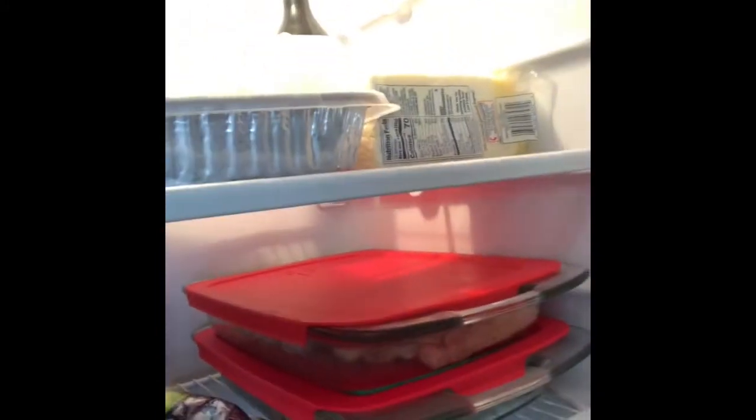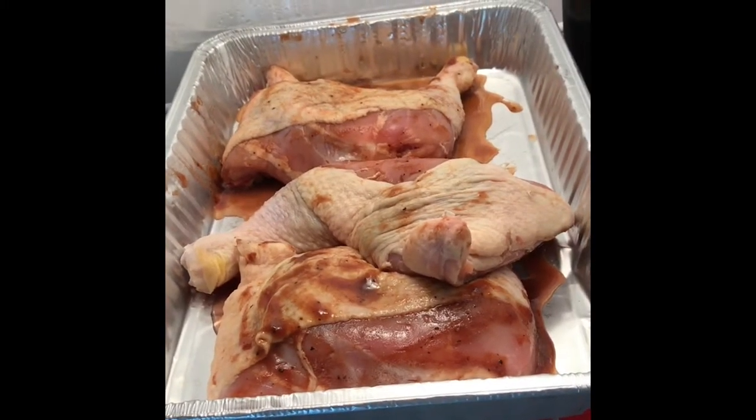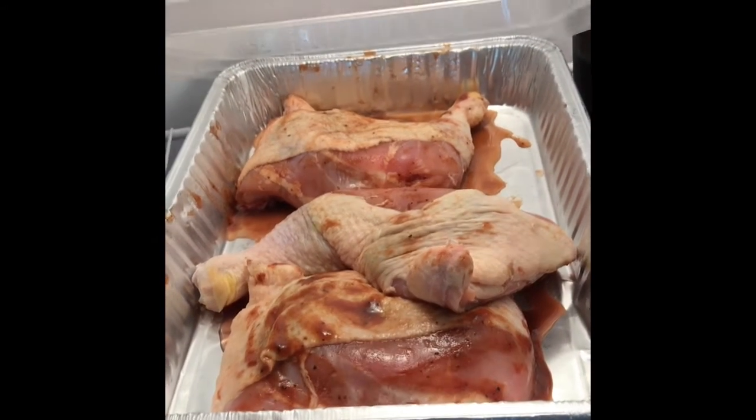What I have in here in my fridge is all the chicken that I had marinating for about 48 hours. I used Sweet Baby Ray's hickory and brown sugar barbecue sauce with a little bit of lemon and lime juice and Uncle Yammy's chicken and rib rub. I think that's what it's called. So that's what the chicken looks like. A little marinade going on, nothing crazy.